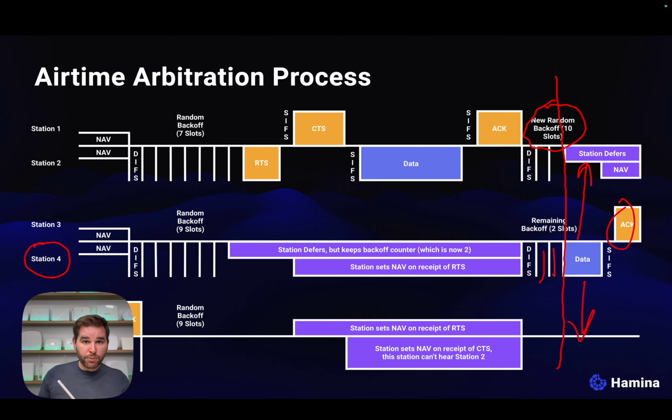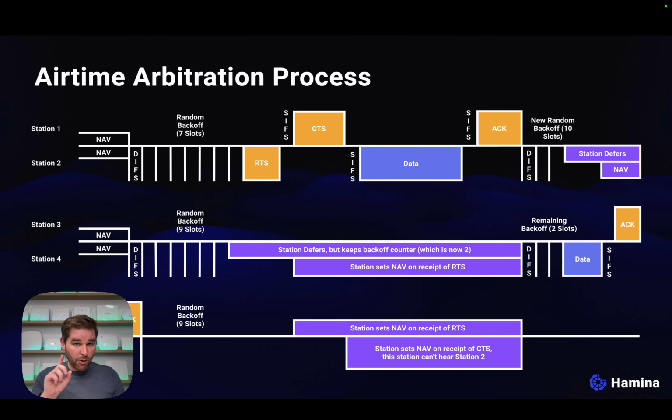If you have a phone in your pocket right now, you're probably watching this on your laptop or an iPad or something like that, or a smart TV. This is happening thousands of times a second on whatever device you're using right now. Even when an access point wants to transmit a beacon and say, hey, I'm Aperture Science, I'm here, I support these data rates, that is a frame type, and the airtime has to be arbitrated just like this. Remember that on any given channel at any given time, one device can talk, and this is how they decide whether they can talk or not.